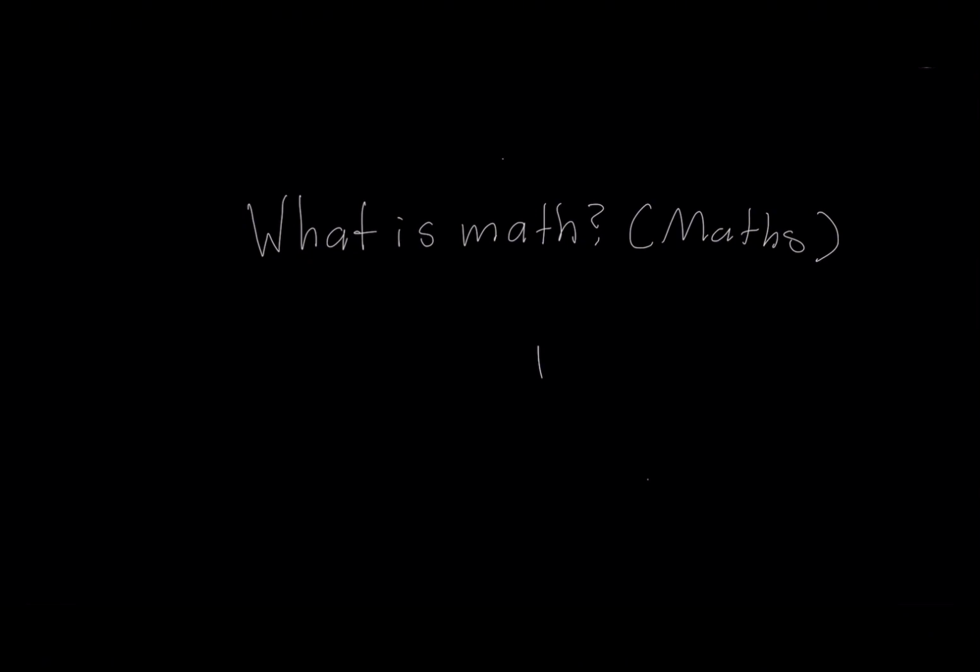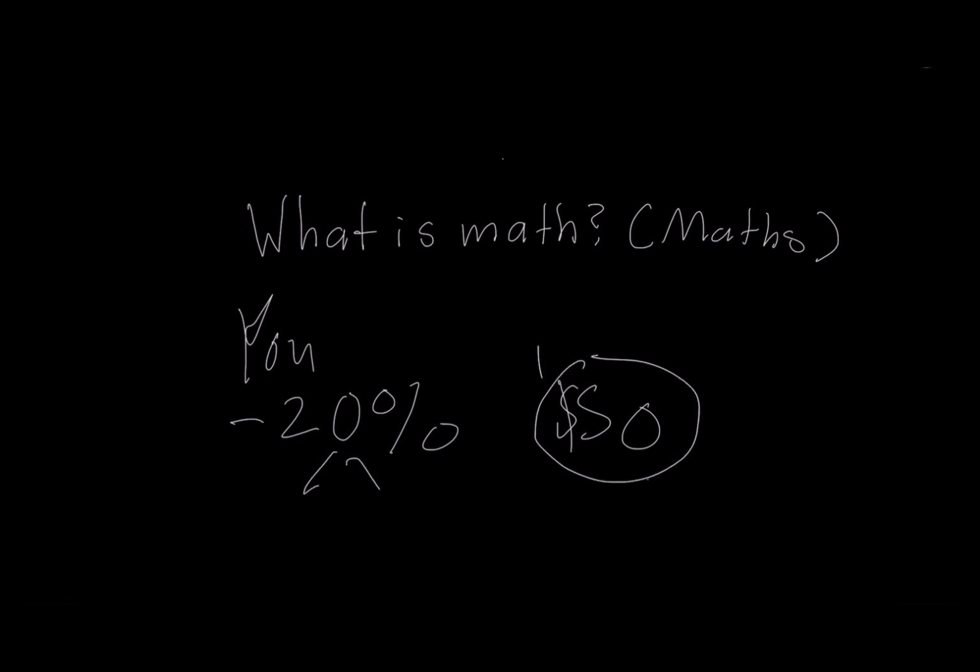Okay, so, but what is an example of math? And, like, what is an example of math in real life? So, let's say you need to find the 20% off of something that is $50. Well, how do you do that? Well, you need to first figure out what the context is. Okay, so 20% off, minus 20% of 50. Now, but what is 20%? Now, you need to know that if you want to do math.